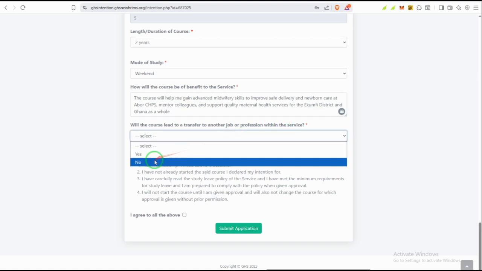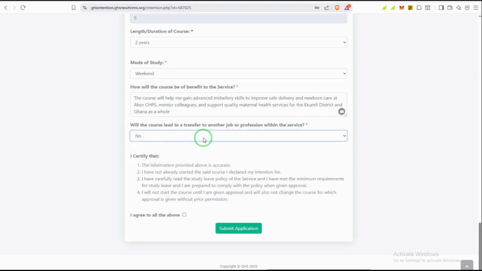This will be no, because she's already a midwife. Now, if you were working as a nurse, and you want to become a health promotion person, or a nutritionist, then you are going to move from one job to the other because we have different regulatory bodies. So what can help you will be the regulatory agency.